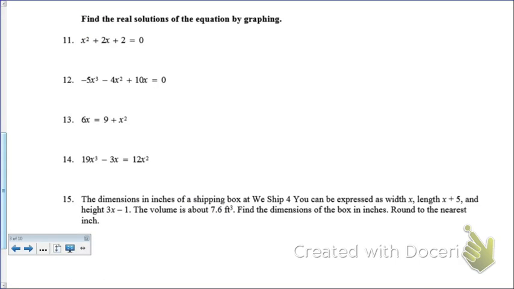Okay, number 13, it's kind of a sneaky one. We've got our coordinate plane, and when we go to graph it, here's what we see. We see it come down, and it's going to hit 3, and then it's going to go back up. Anytime it just touches the x-axis and then bounces, goes the opposite direction and doesn't actually go through, that's going to show a multiplicity of 2. So we expect to have 2 solutions because the leading term has an exponent of 2. It's because 3 shows up twice because it has a multiplicity of 2. So that's our solution. Just 3, and it has a multiplicity of 2.